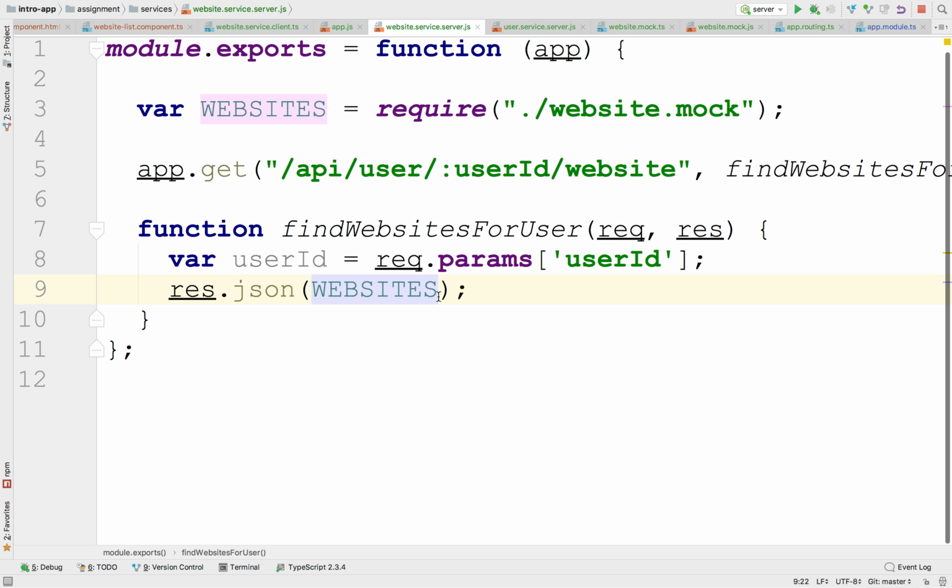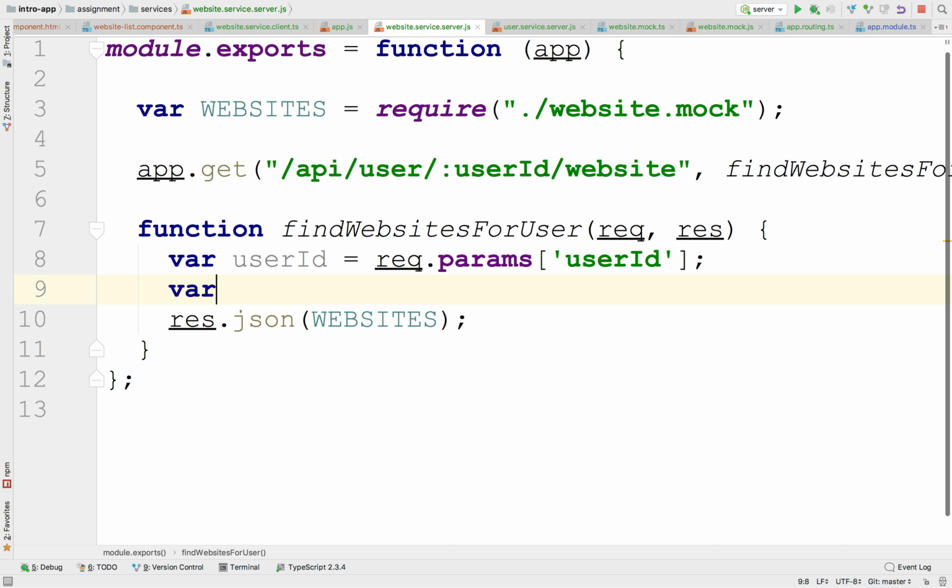All right, so now we can go back to the service server, right, and instead of returning the entire list of websites, we can just do the filtering here, which we used to do on the client side, right? I think that was part of the previous assignment, to iterate and filter this on the client side, but instead we're going to do it on the server. And in the next assignment, we're not going to filter anything. We're going to ask just the database, right? Let the database do the join, where the two collections meet, and do the filtering for us. For now, we're going to do the filtering ourselves by hand.